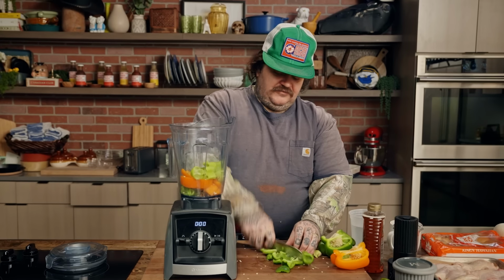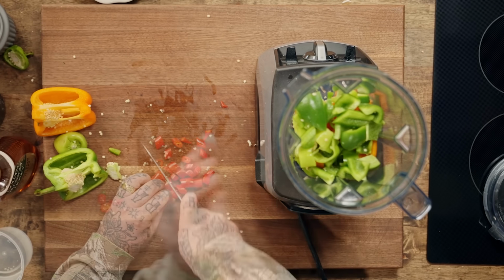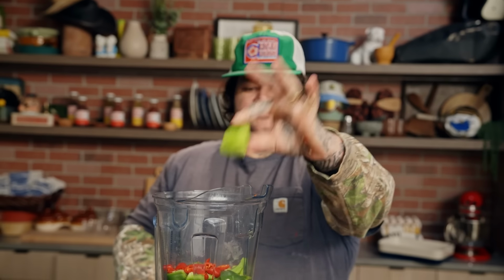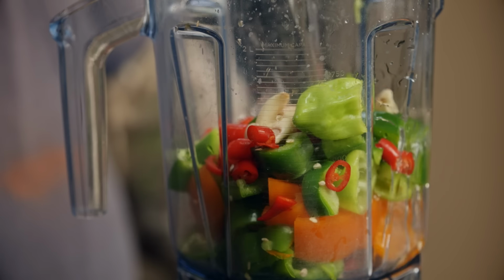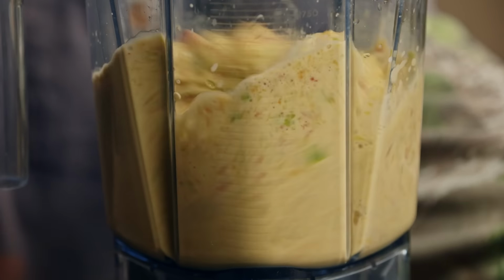You know, all these cooking videos and all these TikToks and stuff, they always cut everything so nice. And it's just like, get a job. Are these Fresnos? No, it's red long hots. I want it to actually be spicy, so we're gonna put in 1 Scotch bonnet. Boom. Just lay down on these red silk sheets and let me drizzle you. 1, 2, 3, 4, 5, 6 cloves of garlic. Let me drizzle you with the knowledge and the technique-driven cooking video I'm about to give you. Yeah, that's just white vinegar. I'm gonna put in like a 1/2 cup. Then we're gonna blend this up. Look at that. We're already cooking, it's already done.